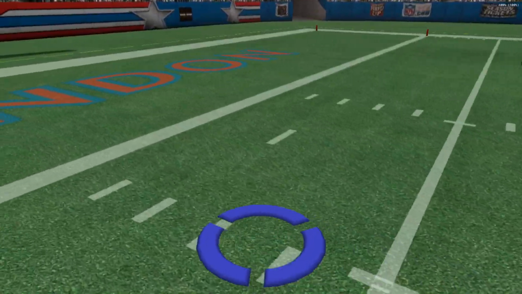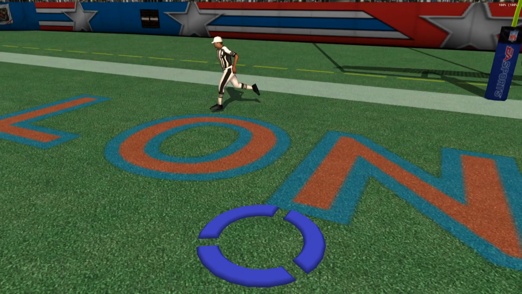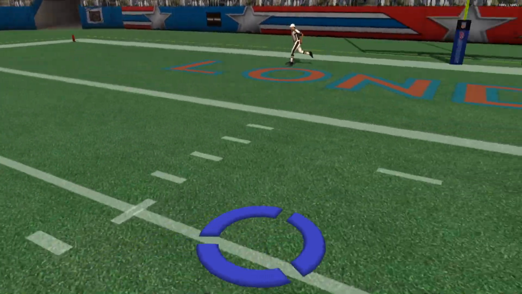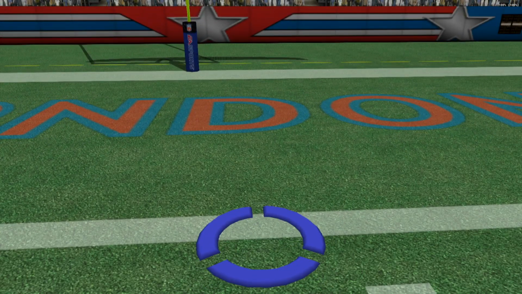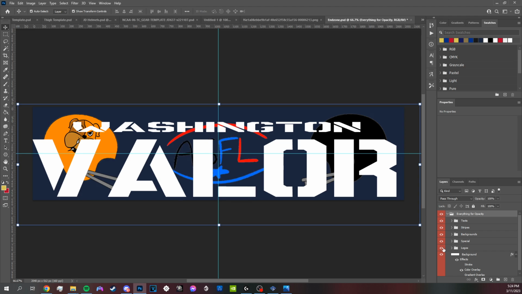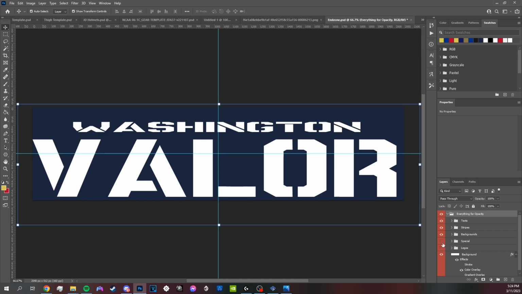We can mess with the end zone, so I'll add that as a bonus. So let's work with the end zone here, and let's see what we can do for the end zone. All right, so this is my custom end zone template. I like to use it just to really get into it. I don't know if I should release this, but I'll release it with just some other modifications.